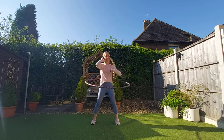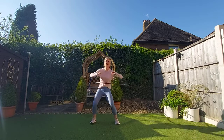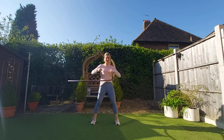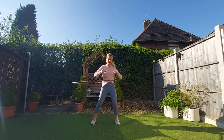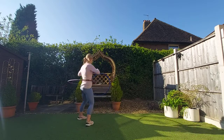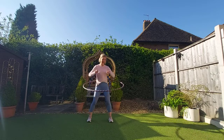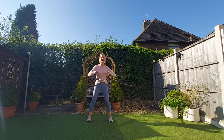Yes, so we talked about this on Monday. So the first way is to almost do like a little squat and shimmy back up to the top. Your second way to retrieve it is to go faster, forward and back. And then your third way, if it starts to drop, is to slow down, just turn into it instead. So that's 3 ways you can pick up that hoop. So keep going. Remember, this is going to be a shorter workout compared to Monday.